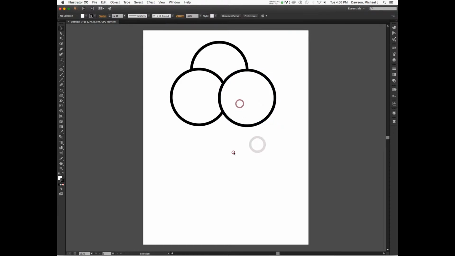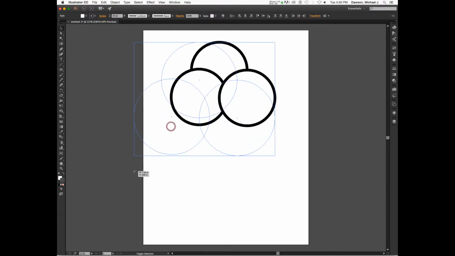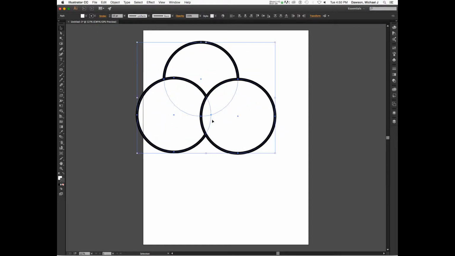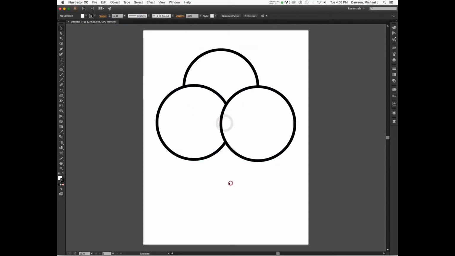Now, if I wanted to create a Venn diagram, you guys start to see the problem. You guys know what Venn diagrams look like, right? They're sort of overlapping. I'm going to Command A to select all, and then I'm going to hold down the Shift key and make these a little bit bigger. And then maybe move them over here to the right. So we have a clear problem.